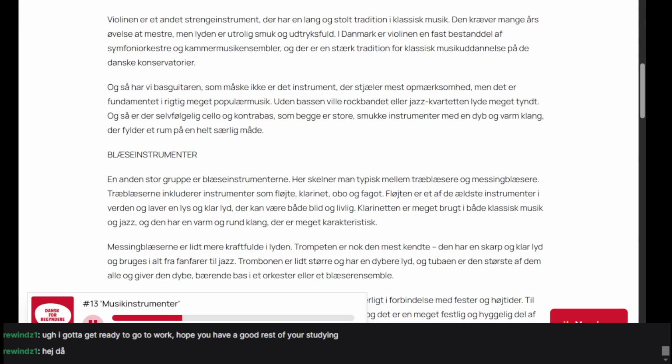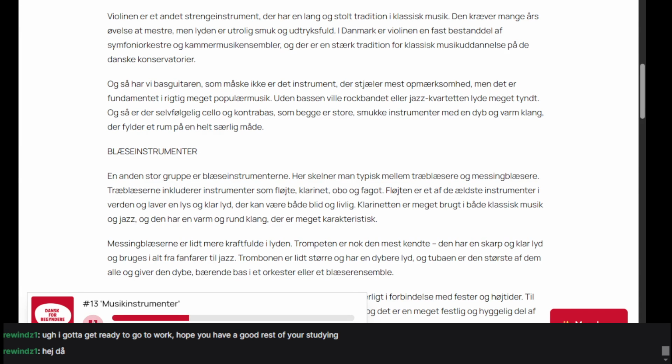Uden bassen vil rockbandet eller jazzkvartetten lyde meget tyndt. Og så er der selvfølgelig cello og kontrabas, som begge er store, smukke instrumenter med en dyb og varm klang, der fylder et rum på en helt særlig måde.